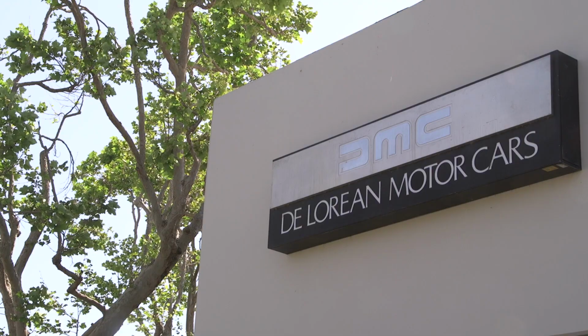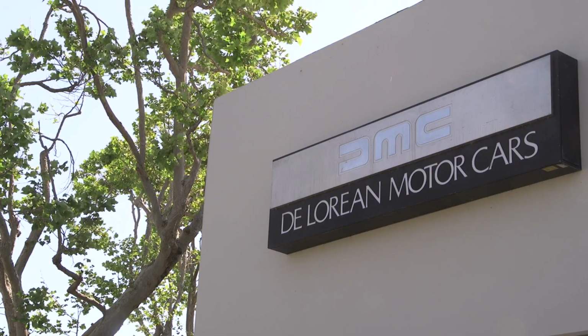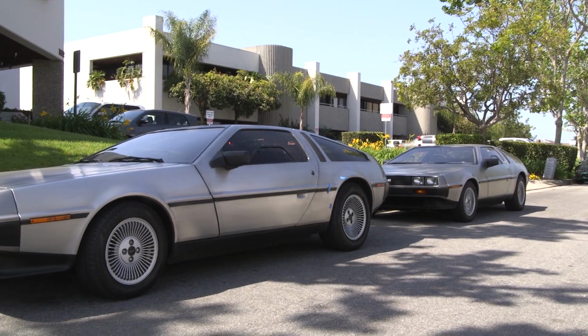We're coming to you from one of the many automotive garages in Huntington Beach, but not just any ordinary garage. You are familiar with the DeLorean, and DeLorean Motor Company is in Huntington Beach. It's made in Huntington Beach, and we're going to get into that right now with our guest, the service manager of the entire operation. Gentleman's been around a long time, Danny Bodkin. How are you, sir? Nice to see you.